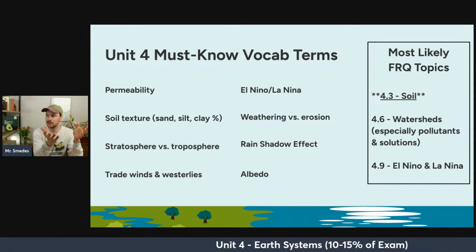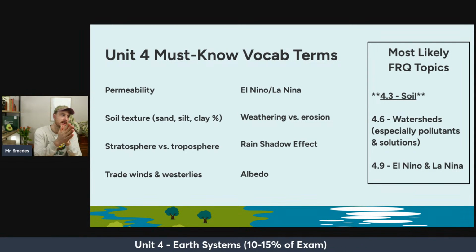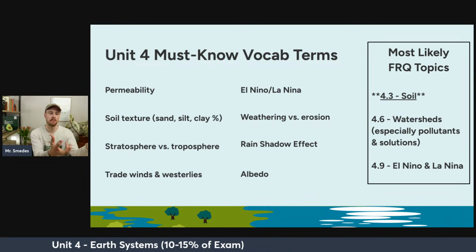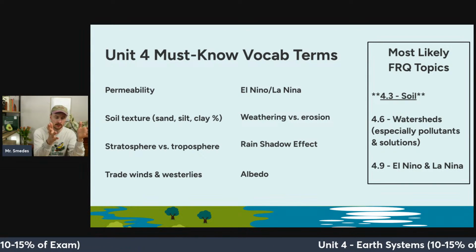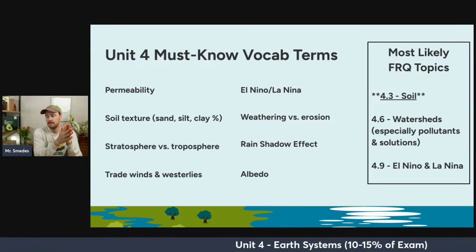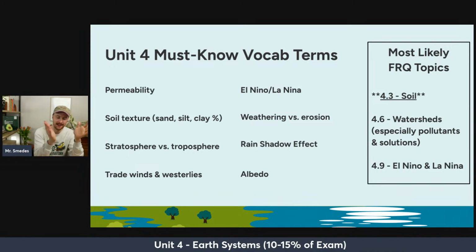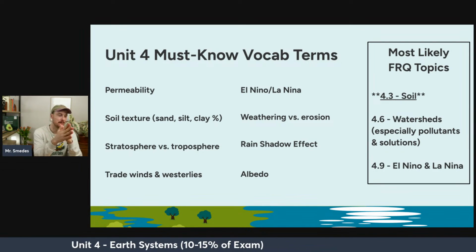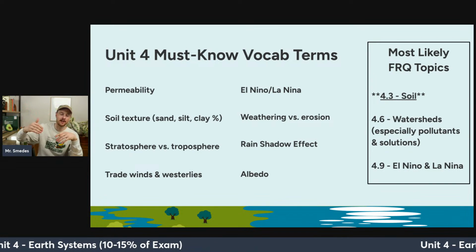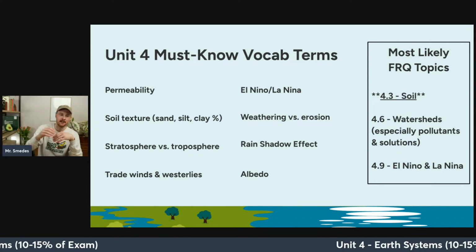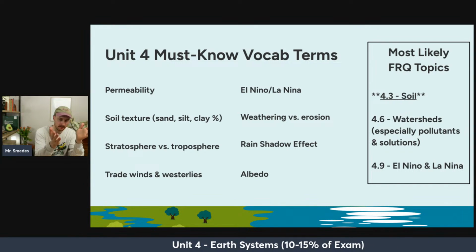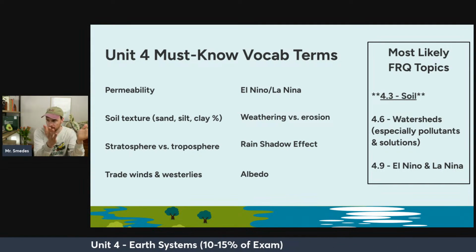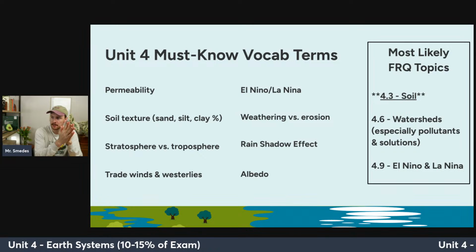And then I have El Nino and La Nina just because it's complex, and so you can pull a lot of questions out of it, right? It's ripe for an FRQ. There hasn't been one about it forever, but again, exam writers, it's not like they keep a list of which topics they have to hit, but they are humans who write questions every year. So eventually it could come up.